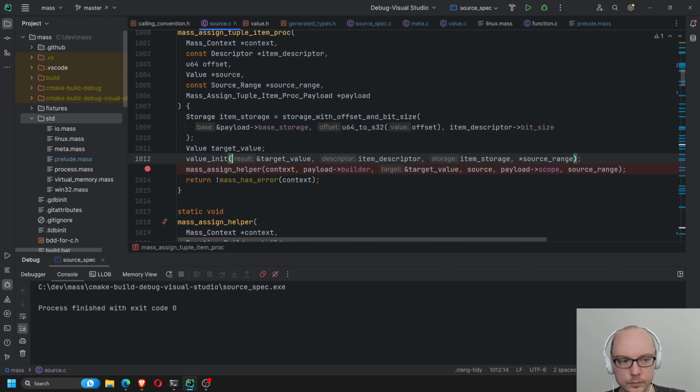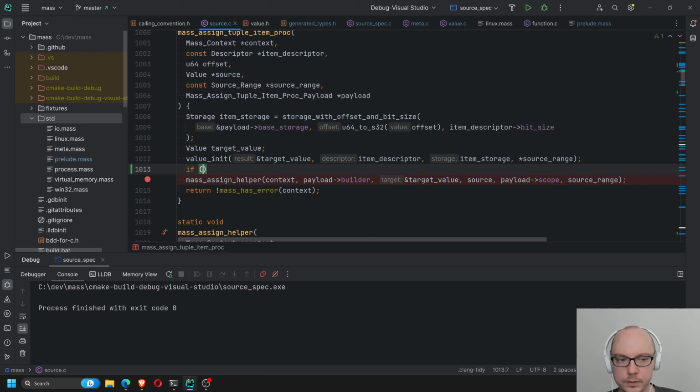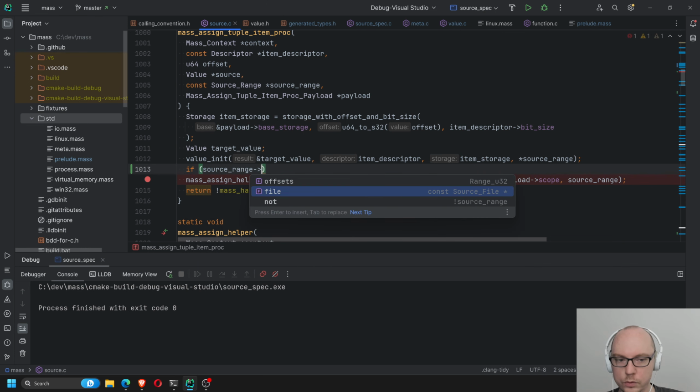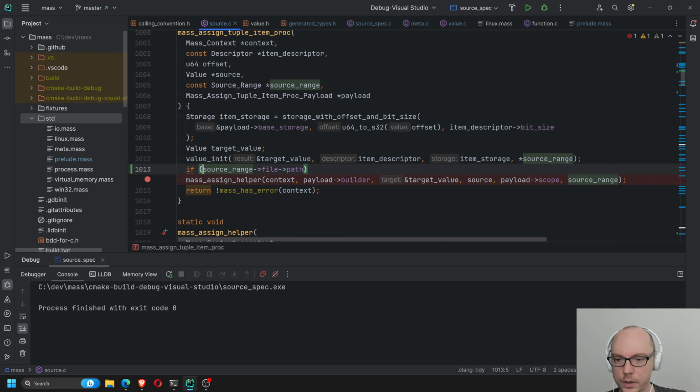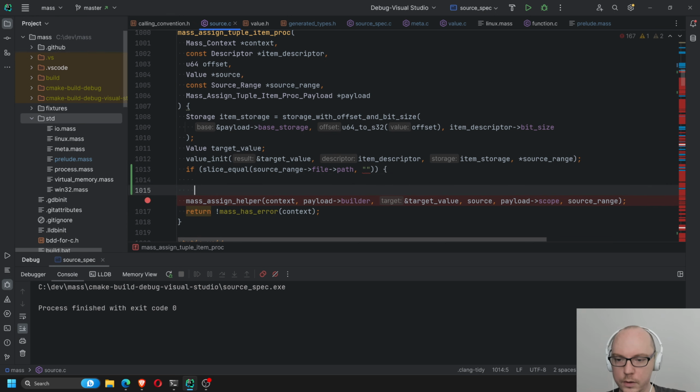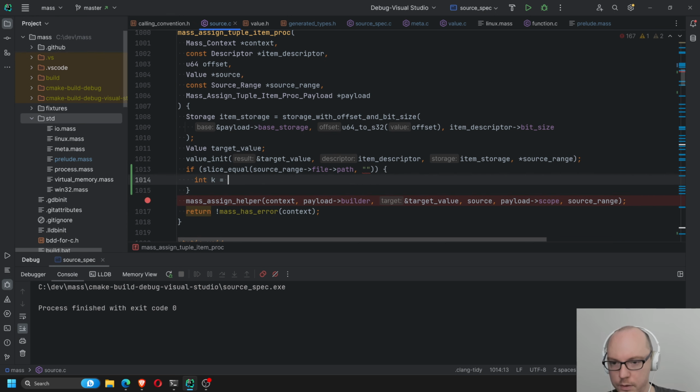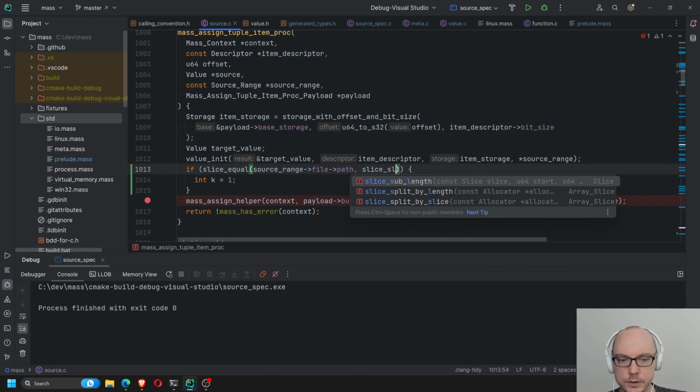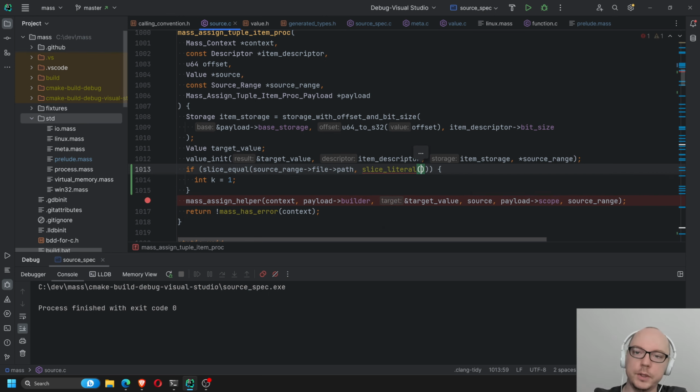So I guess if source range file path. And file path is what? So it's like literal. So now I'm trying to get to the right point.